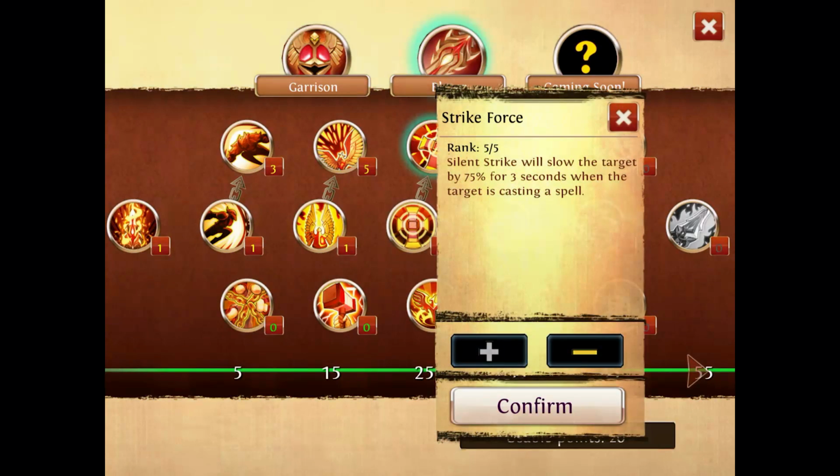Building up on this, there is Strike Force, and with this, the Silent Strike will slow the target by 75% for 3 seconds when the target is casting a spell, so this is like the melee's Tiger Kick, where you interrupt them or you just stun them, and in this case it's a slowing.